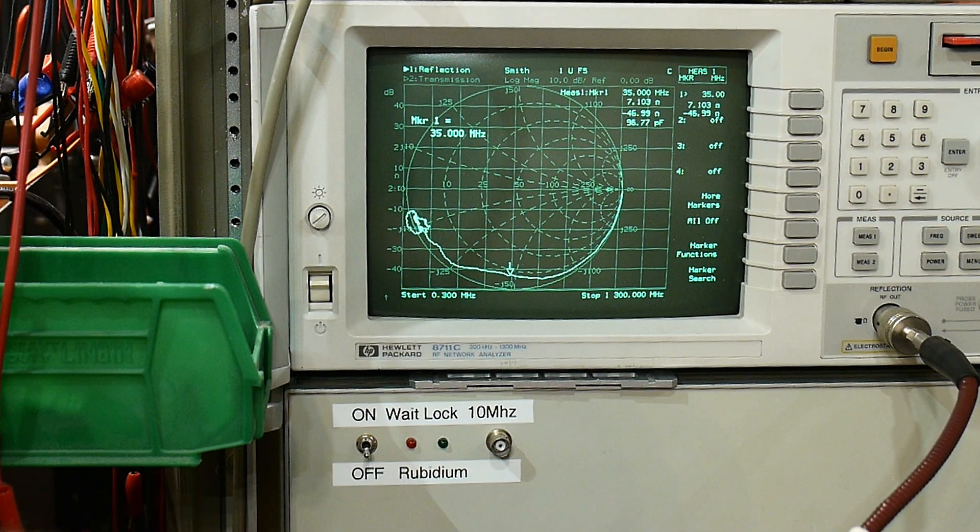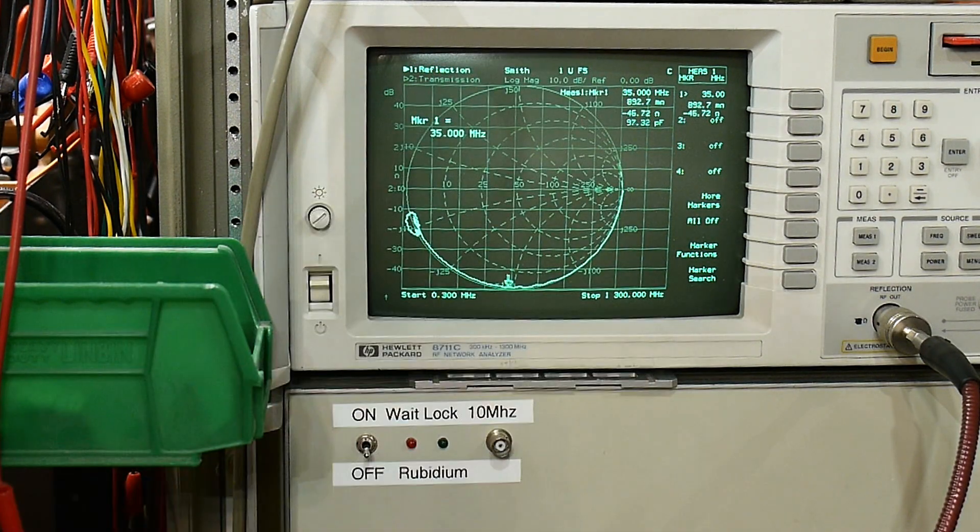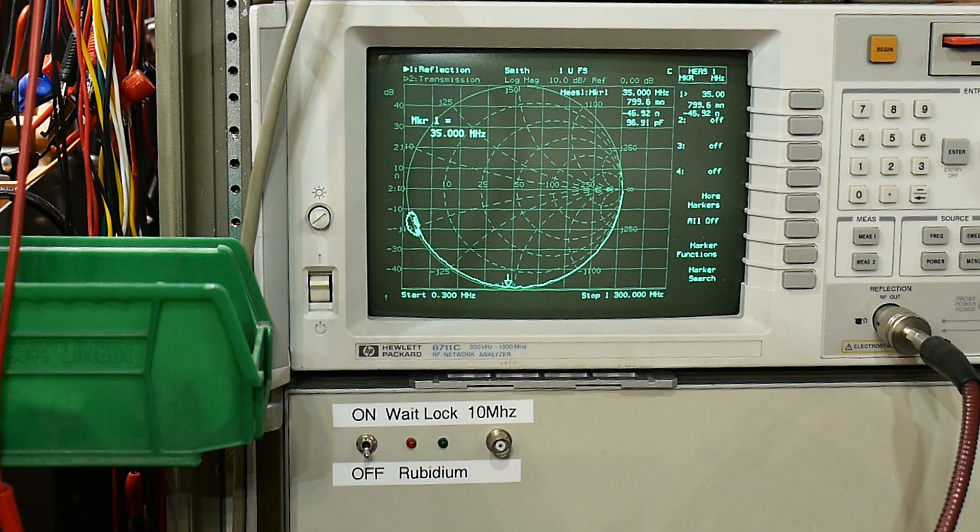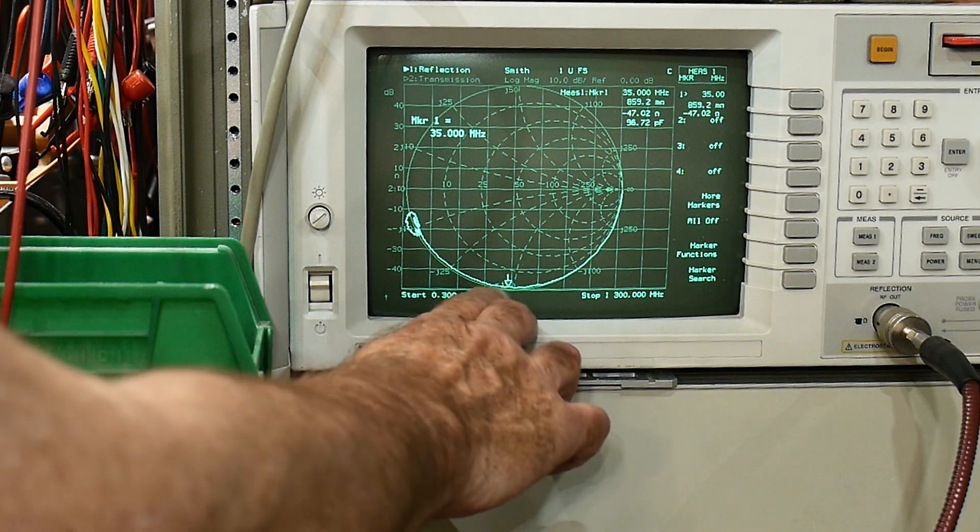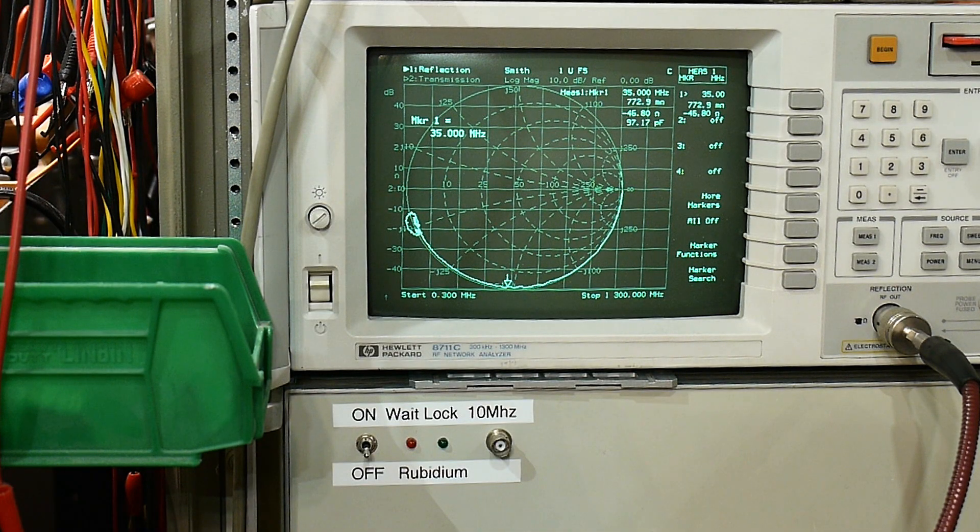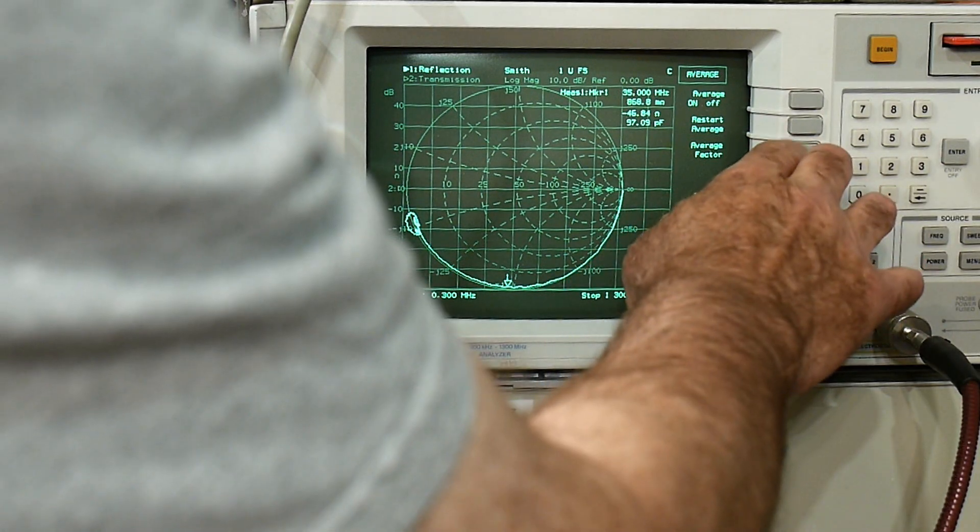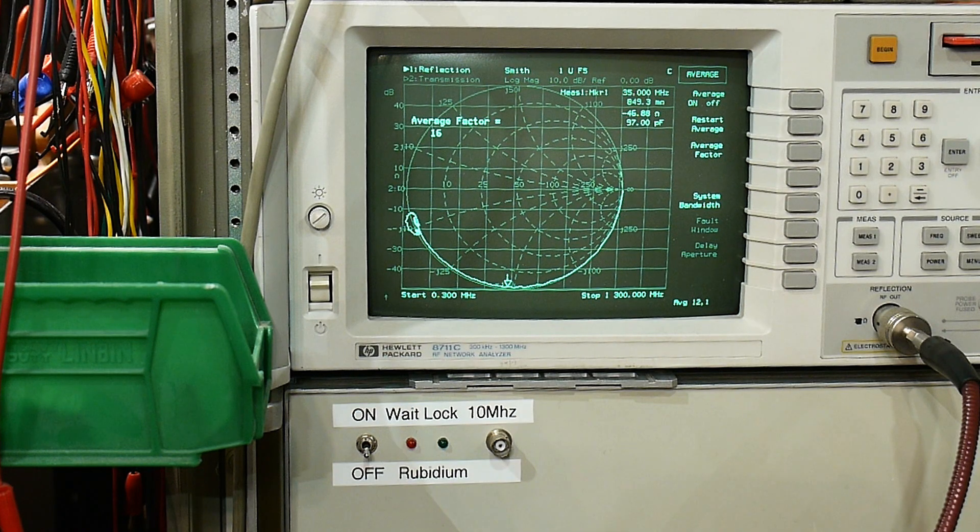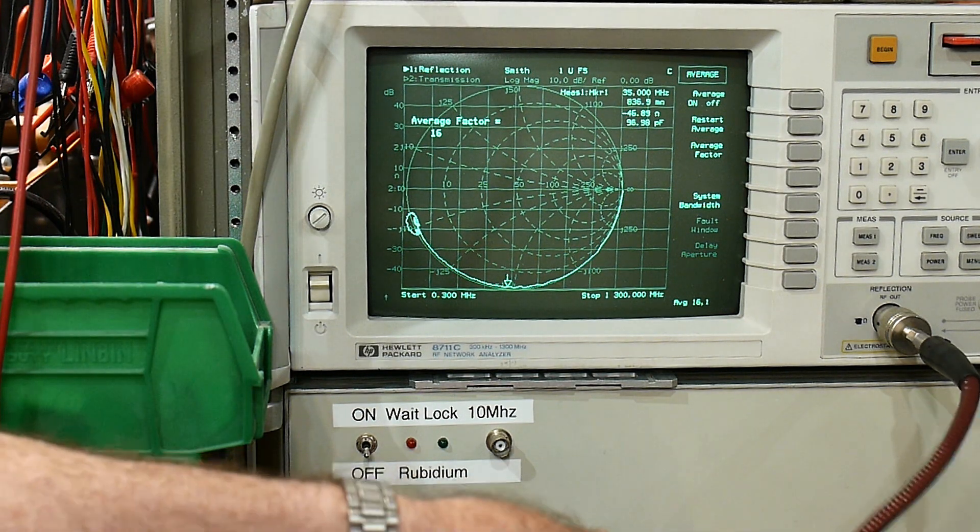Now we've changed it to the circuit is capacitor to ground, no resistors involved, just capacitor to ground. This is the way I see a lot of people on YouTube measure capacitors - they just stick it in capacitor to ground, make the measurement, and here's the measurement. We're measuring 97, 96, it's kind of bouncing around a bit, but we could add averaging. Averaging on and our average factor is 16.